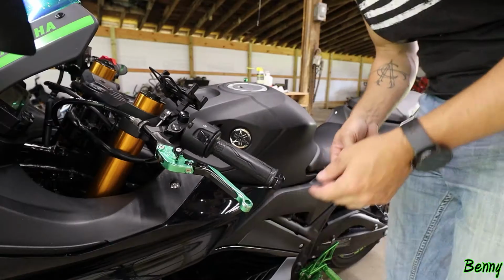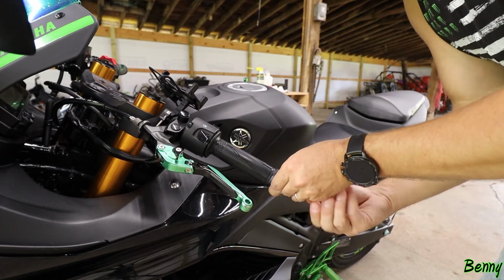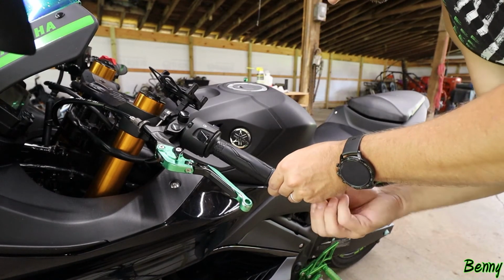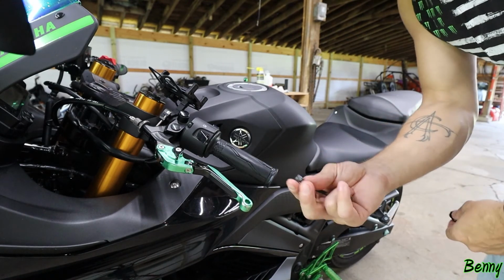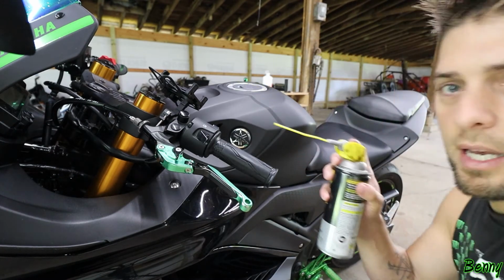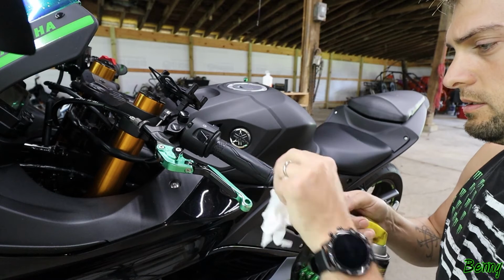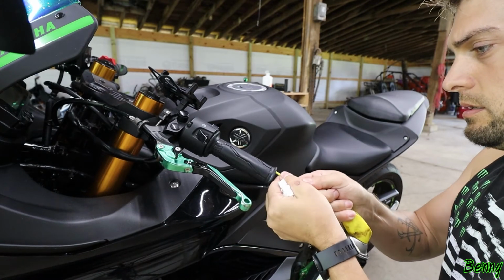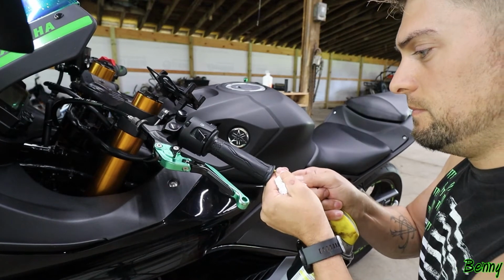Now we gotta do the other side. All right, I've already loosened this with the wrench. Same thing, I'm gonna have to hold it while I unscrew it. There we go there. Save that factory screw because the new screw's not gonna work. Same thing as the other side, we're gonna get our spray up under there best we can. Oh, it doesn't wanna go up here at all.